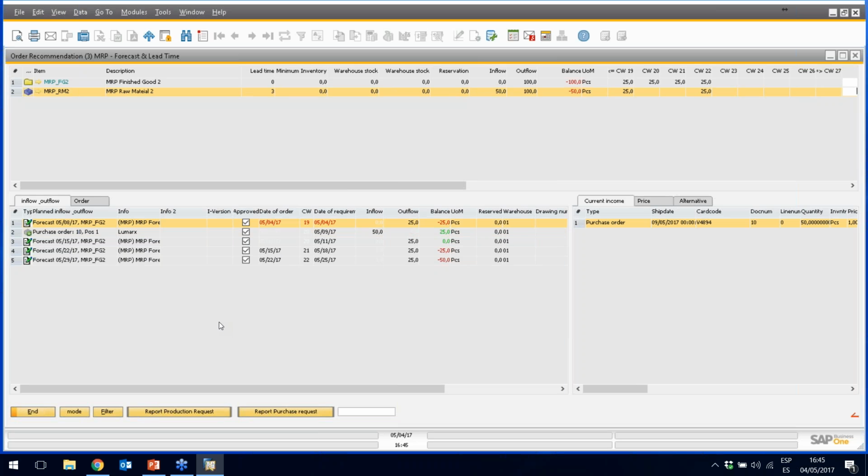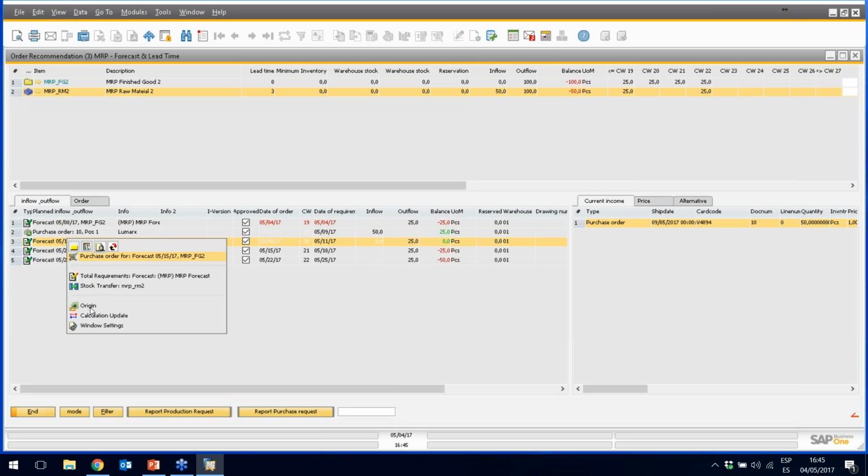If we have a document creation and we just want to update it in here, we just right click it and choose calculation update, and it will calculate again the sum of this item. Okay, so I'm not going to do the purchase request and all that because we're going to do it at the end with all the rest of the items.